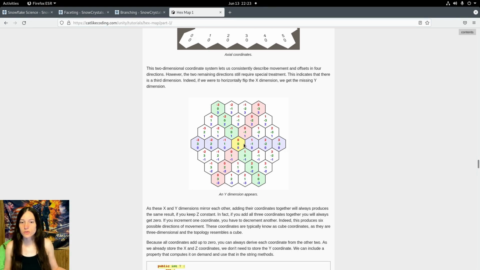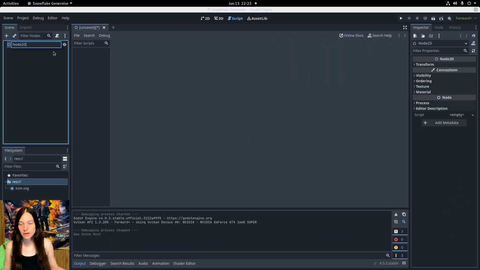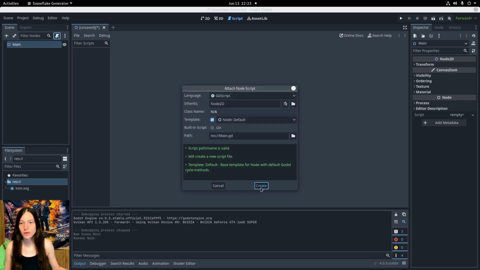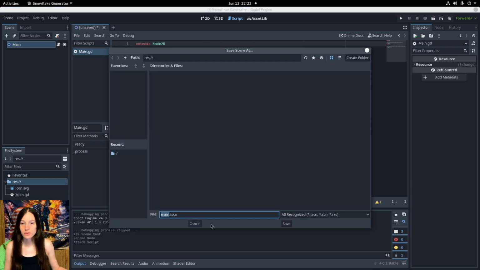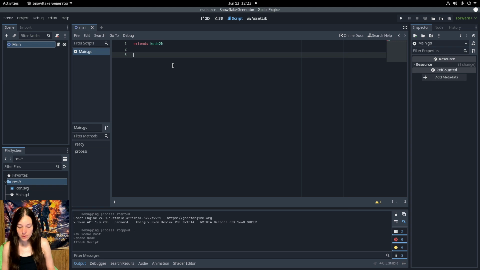First, I want to draw the hexagon shapes. So in a new project in Godot, I'll make a new 2D scene and attach a script. And add the draw hexagon function. This will take a size and a color.